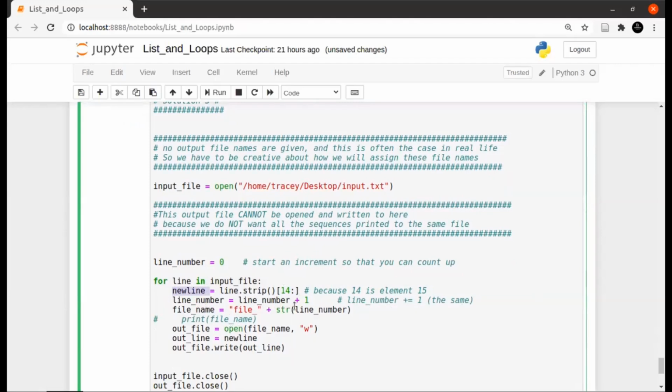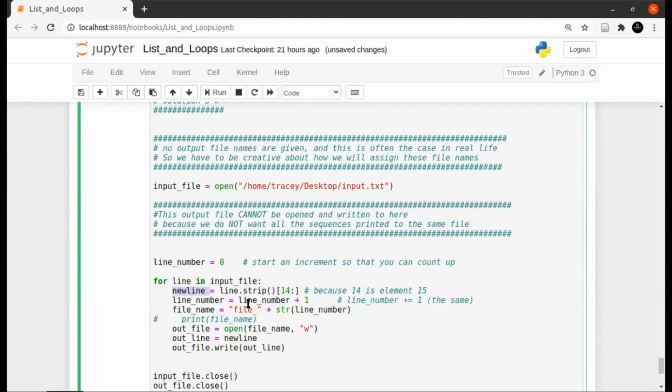But now I want to be able to name the file name. So I've got a whole lot of different lines. Let's say I don't even know how many lines are in there. So I could go, let's say there's 100 lines in there, I could go to my desktop and create files called output file 1, output file 2, for example, and create 100 of that. But why not let the system do it for me?